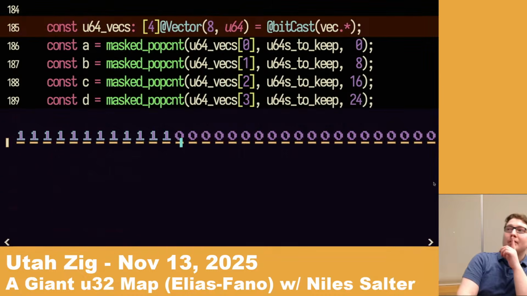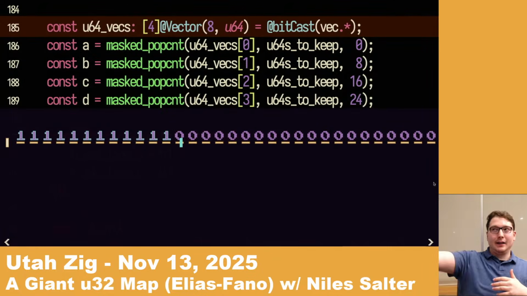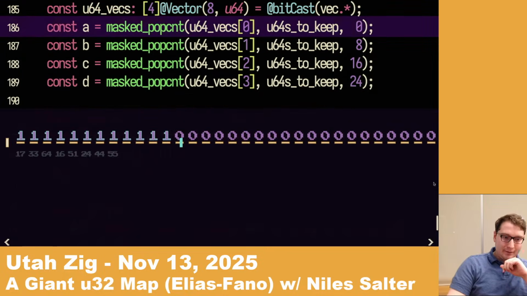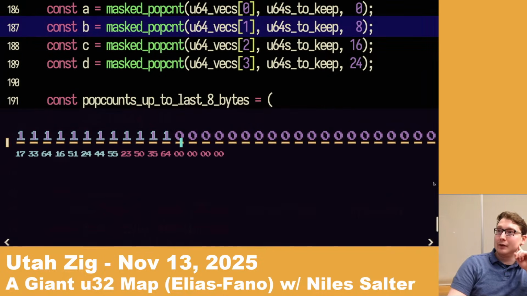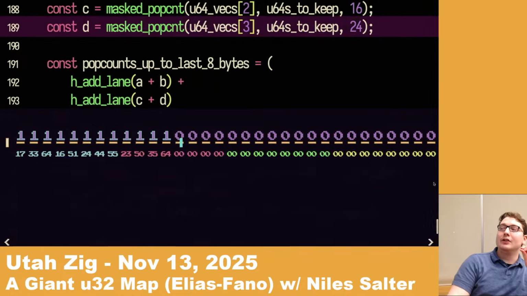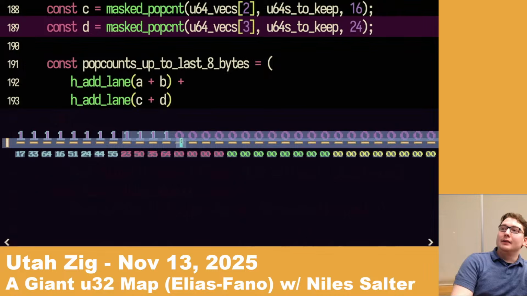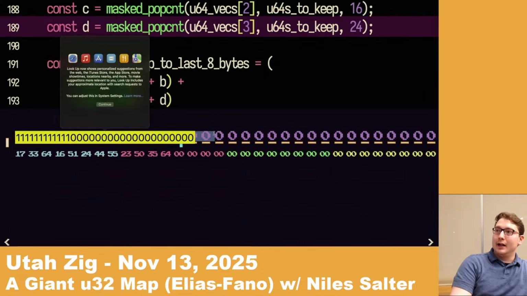Now, I actually turn it into 4 vectors of 8 U64. This is because on AVX 512, that's how big a vector is. So you need 4 of them to represent this. Okay, so now we have this mask pop count. We have 4 of these. And the idea is we're going to count how many 1 bits there are in each of these U64s. You can see we're doing it in 4 groups. And we're feeding 8 of the bits at a time into the instruction.